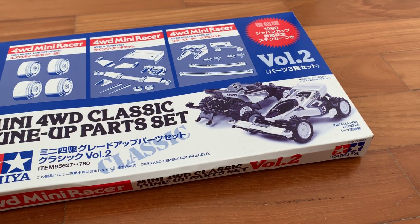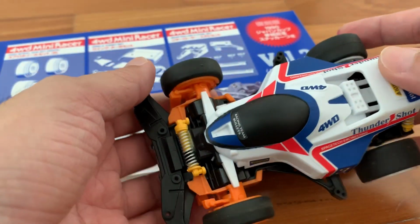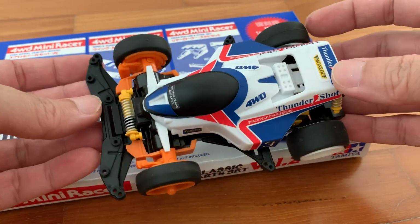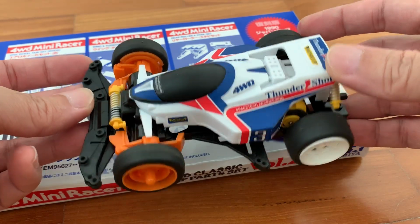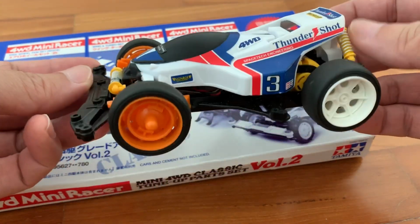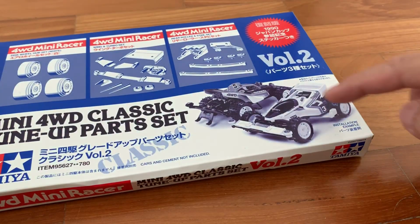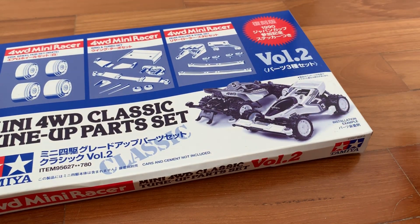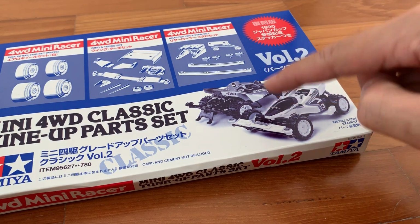Now for the mini 4WD cars that these tune-up parts are for, I do have the ThunderShot car. This is the ThunderShot that I have. It has been converted to radio control, and I featured this messing around with the RC T-Rex in the living room. Yep, so I'm going to use this. As for the other car, which is the BigWig, I do not have it. So it's time to do some shopping. Let's head down to town and grab a BigWig.